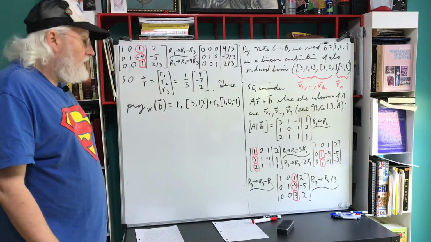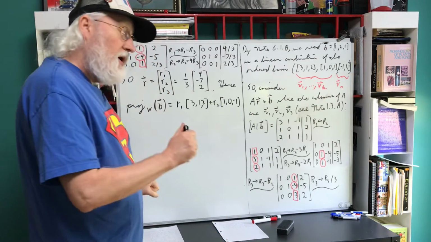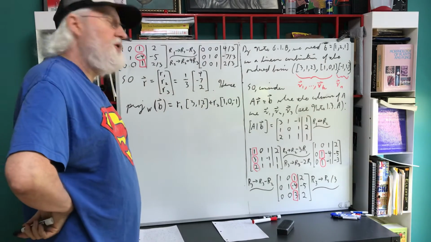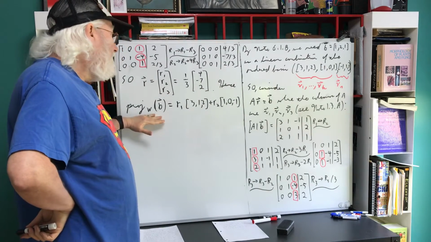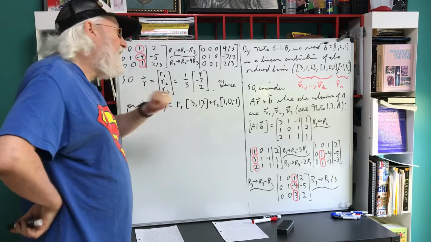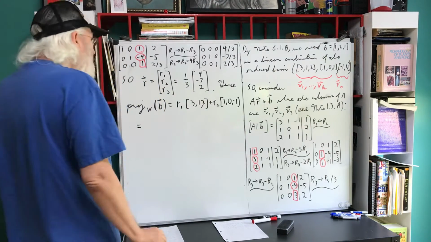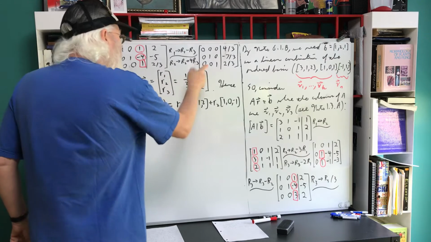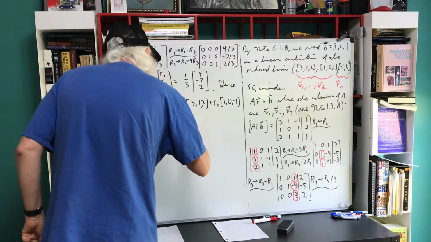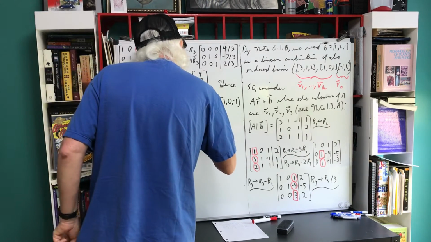Don't include the third one. The third one, the -1, 1, -1, 1, 1 vector, that's all about W perp. And this is a question about W itself. And we had to find that stuff for W perp to know what to do. But it's a question about W, so we'll give an answer concerning W. Okay, let's see. R1, what do we have for R1? 4/3. So we get 4/3, 3, 1, 2. R2 is -7/3.